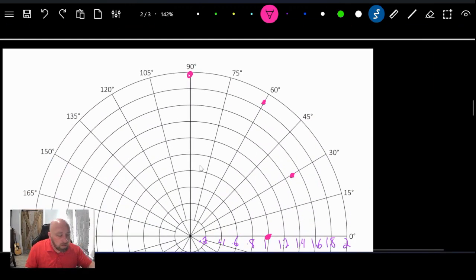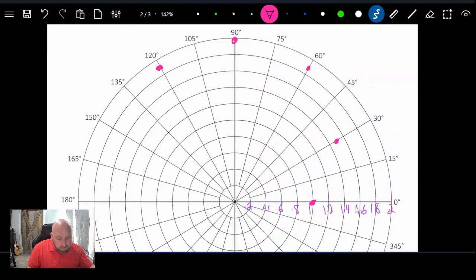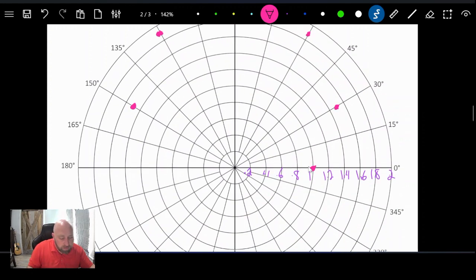The 120 is going to mirror the 60, so that will be right here. Our 150 point was going to mirror the 30 point, so that'll be right here, coming around here at the 150. And then the 180 point mirrors the 0 point, so that was right here on the 1. So we'll follow this 1 all the way around to the 180. And there we go. Okay, so now we've got the top half filled in.